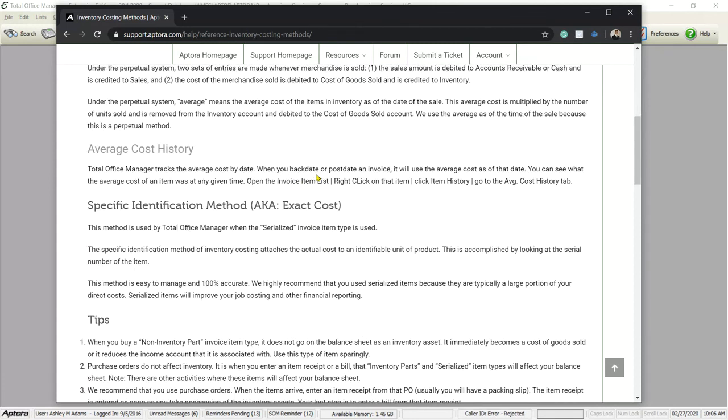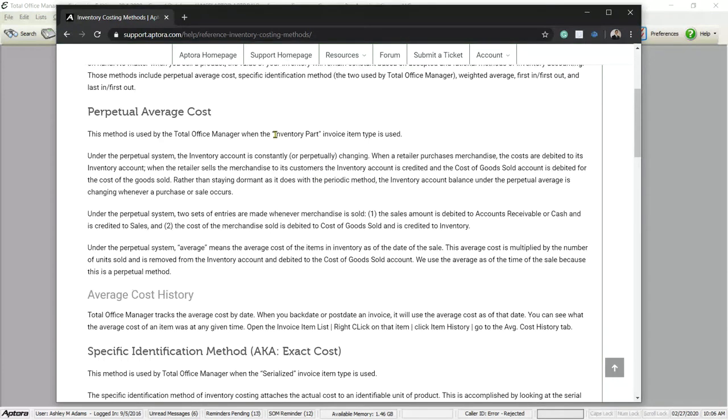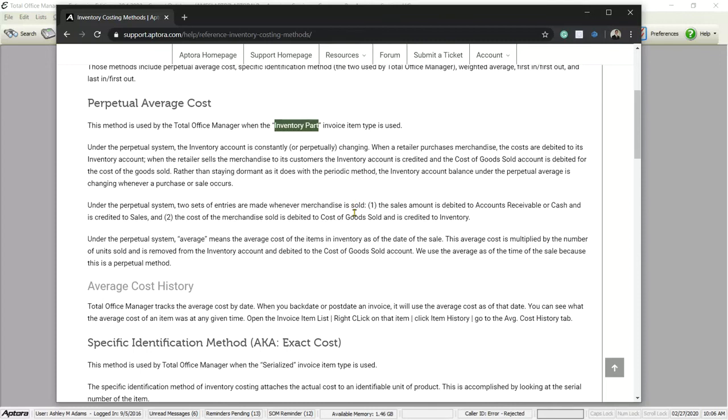When you sell a large job, you really care a lot about your job costing reports being accurate. And the perpetual average cost is quite accurate, but inventory parts usually don't make up a huge part of the job costing report. It's usually labor and serialized.